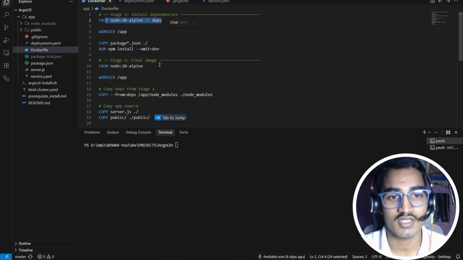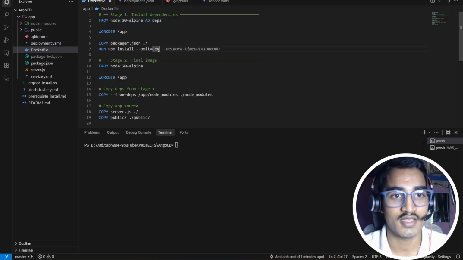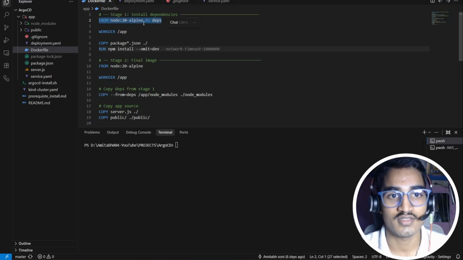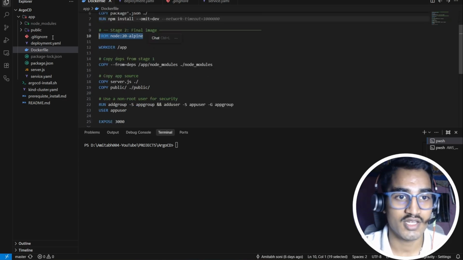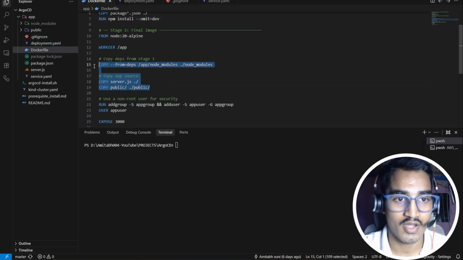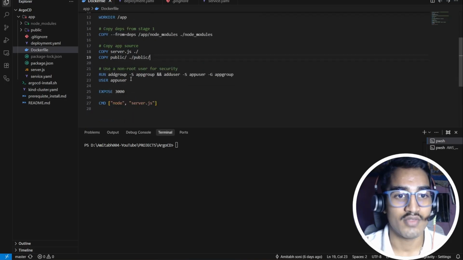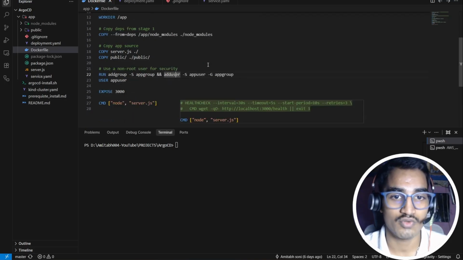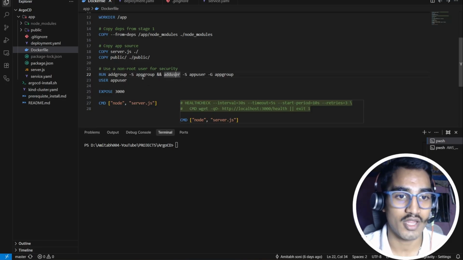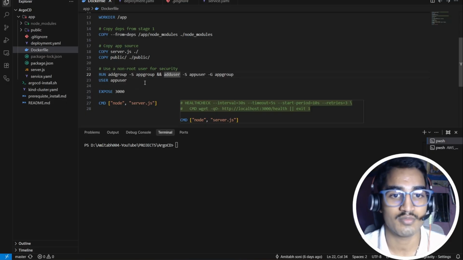We are using a multi-stage Docker build to reduce the image size and improve security for our application. We are using the first stage as the dependency stage, where we are installing the production dependencies, and in the second stage we are using the same image, creating the working directory and copying the needed files inside the production stage. We are creating another non-root user for security, because a root user has multiple accesses, so it can make our application insecure. So we are adding a non-root user for security. You can also use the Docker hardened images that come by default.